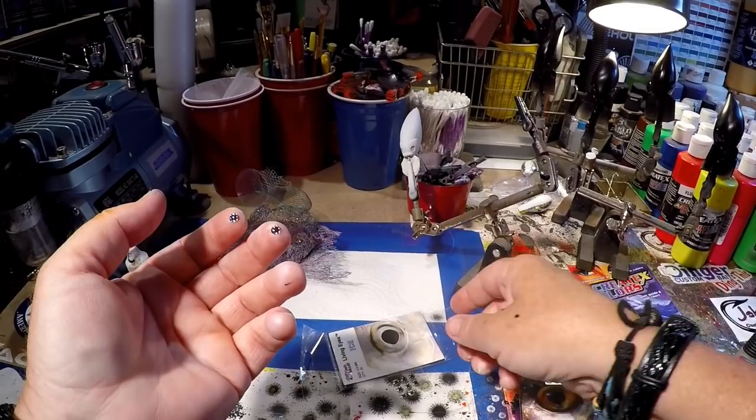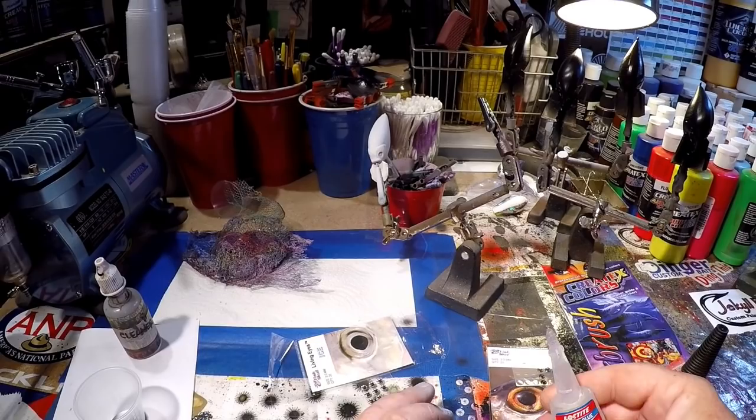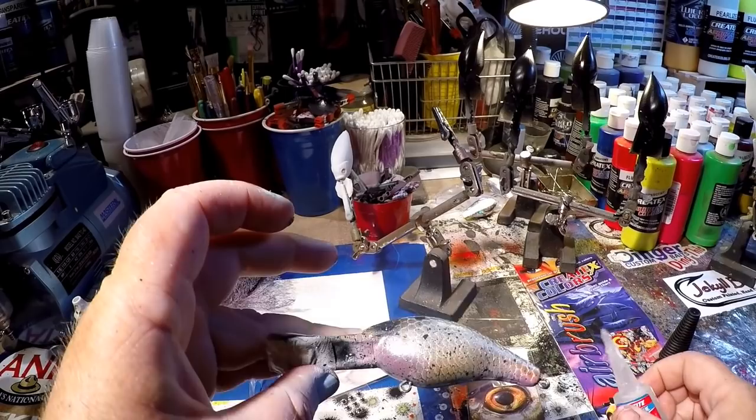You want to let this stuff dry really, really well before you clear coat it. So off camera, we're probably going to give it about 15 minutes of drying time between now and when we dip this bait.